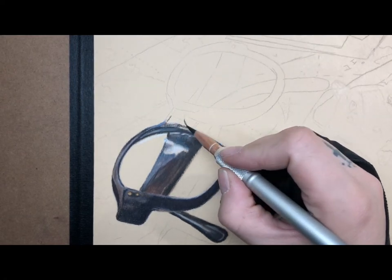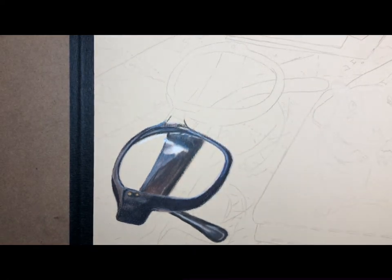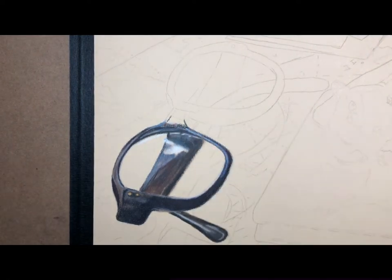You don't have to think about them as being glasses, because then your mind is going to wander and it's going to try and say, okay, I'm going to draw glasses. Here's what glasses should be like. This is what a nose piece should be like. Try and get those out.